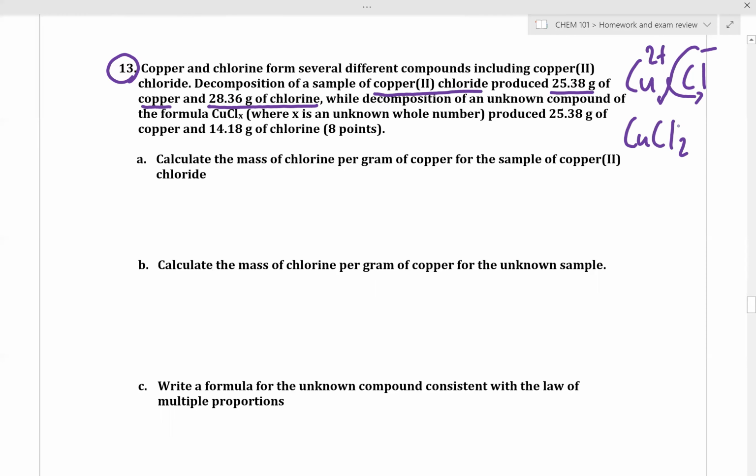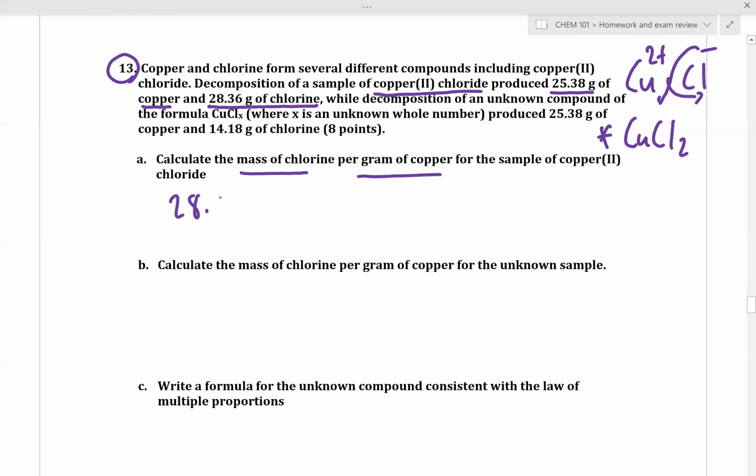Always go through this intermediate work step. The last thing you want is to rush when writing the formula and then blunder the remainder of the question off of that. Okay, perfect. So I'm going to keep this formula off to the side. We'll leave it for later. Okay. In the first question, I want you to calculate the mass of chlorine per gram of copper. Okay? Do we have the mass of chlorine? Yes. Okay, so let's just plug that in.